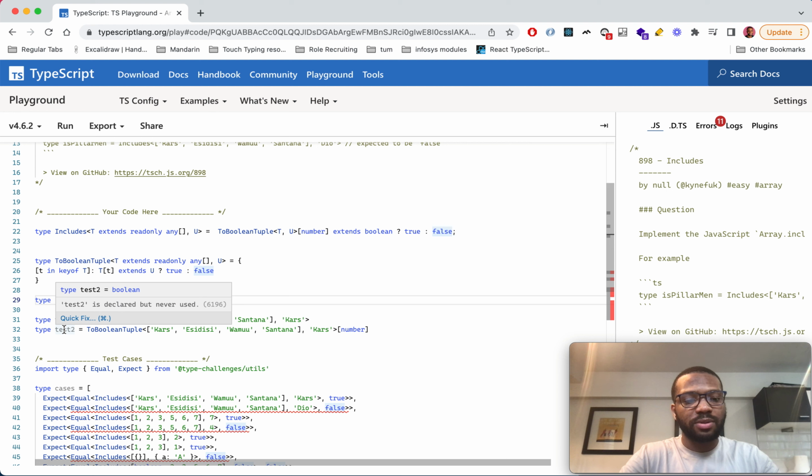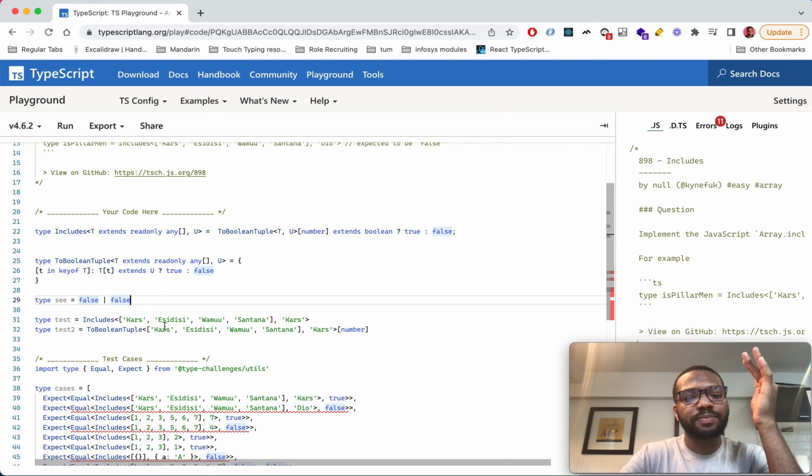What happens when we do that? Now it's a tuple. Sorry, no, now it's Boolean. It's hard to explain this without actually being able to show it, but doing this turns it into a union of all those.